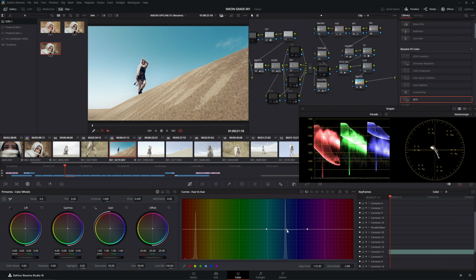Or we could swing the other way, and make it skin and then a greener kind of sky color. Saturation is maybe getting a bit too much, but the hue is quite interesting if we want it to be a bit greener. So we could jump over to the sat curve and do a similar thing. Get our node on top there.